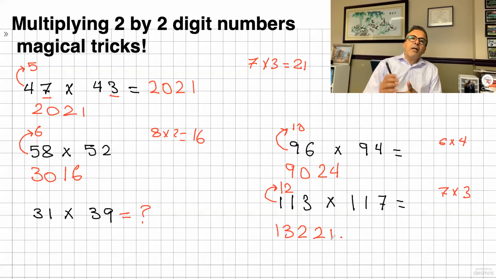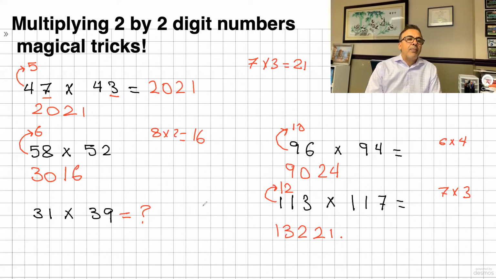But did you notice something about the first method? With the first method, there's a condition. And if this condition is not satisfied, you cannot do it. So if you notice in this first method, the tens digit here is a 4 and a 4 here. The tens digit is 5 and 5. The tens digit here is 3 and 3 and 9 and 9. So in this condition right here, the tens digits have to be the same. So it's 3 and 3, 5 and 5, 4 and 4.